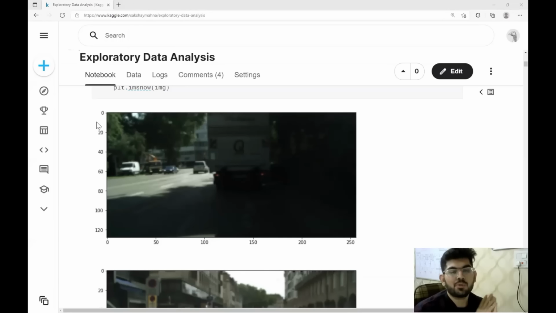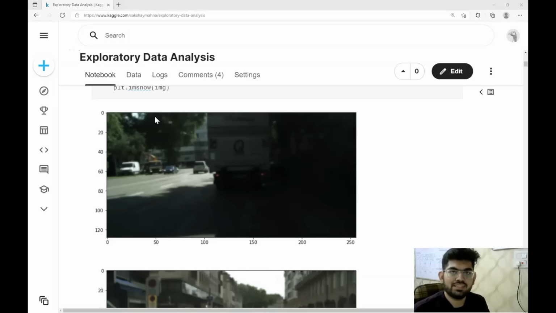All right, so the problem of multitask learning is such that we want to derive a single network that can be used for various different computer vision tasks. The dataset that we are going to use for this particular project is the Cityscapes dataset. The link for this dataset would be present in the description box below.